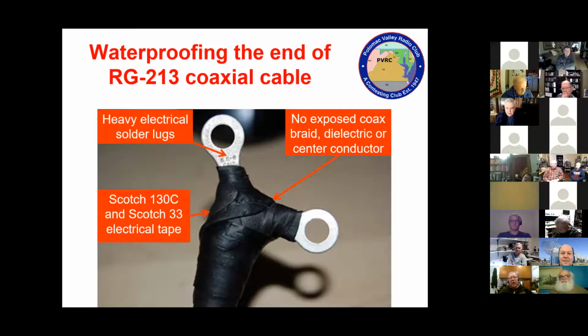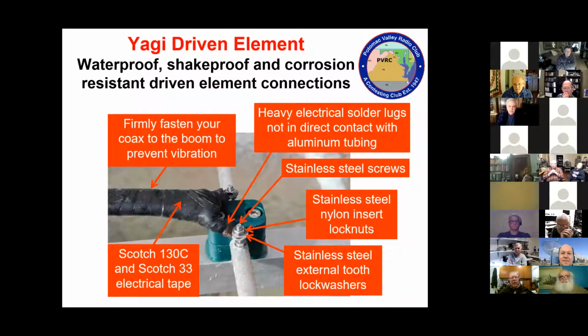So if the connection of your coaxial cable to your antenna does not look like this, you've got a problem, and it's going to develop over time, and it's going to destroy your coaxial cable. And it doesn't take very long on 6 meters for that to be a problem. And how do you know if you've got a problem? If you see any trace of coaxial cable braid or dielectric, and if you don't have 4 layers of tape over the top of it, you have a problem, and it's developing over time. So this is what the center of your antenna should look like.